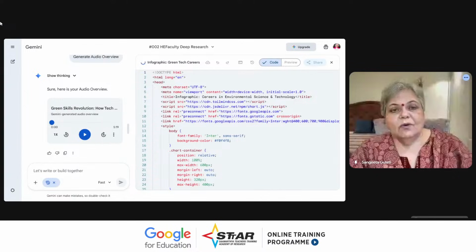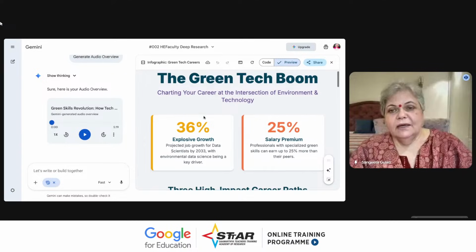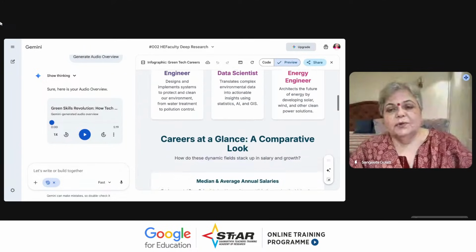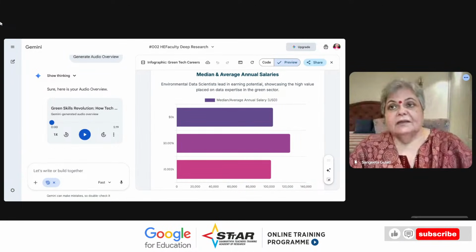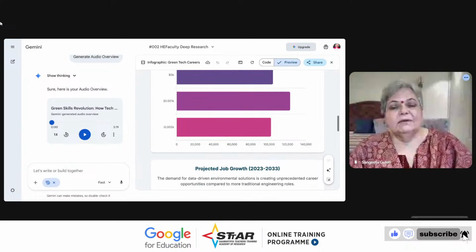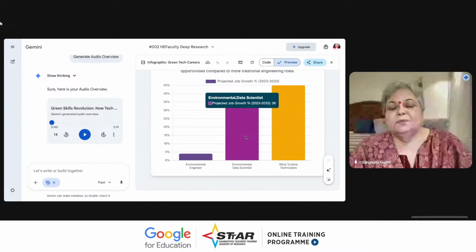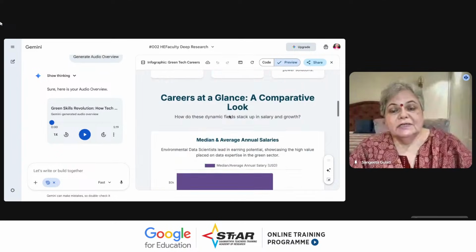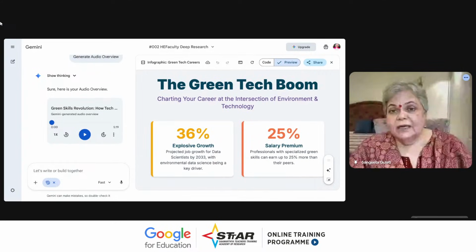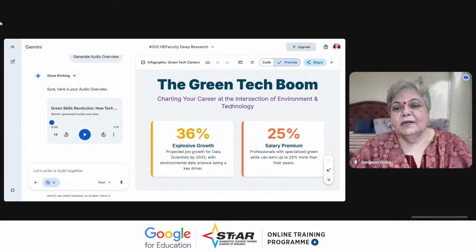Infographics, even an audio overview. So the infographic is already here, with that entire text put together in a more interactive manner. If your report has a lot of data, then that data would come up as statistical graphs. Most of the time, these come up very interactive. The moment I move my cursor, it's highlighting. If you don't like these infographic colors, maybe you have your institution's colors and want it to look like that, you can prompt it to create something or change the colors as well.